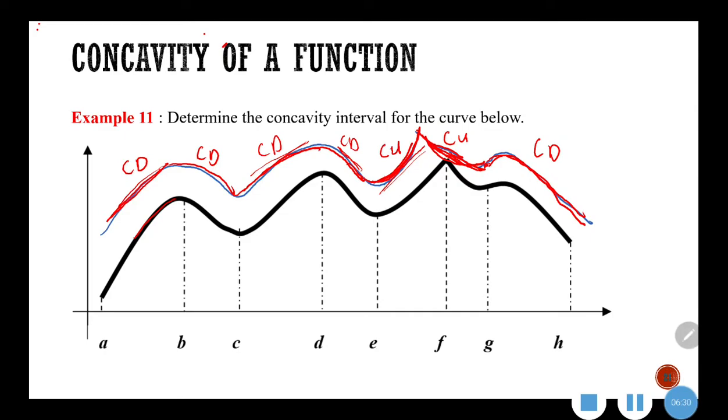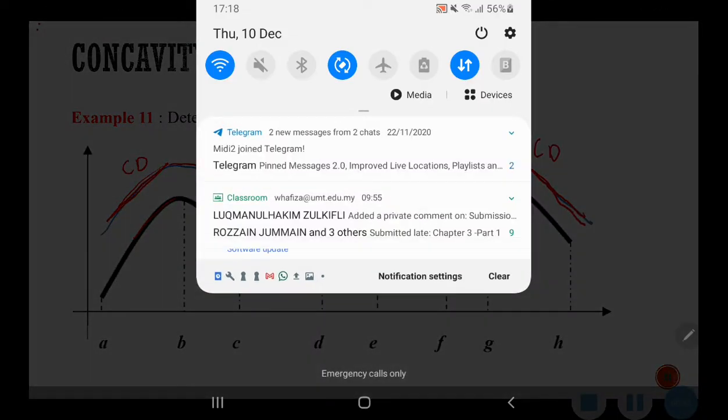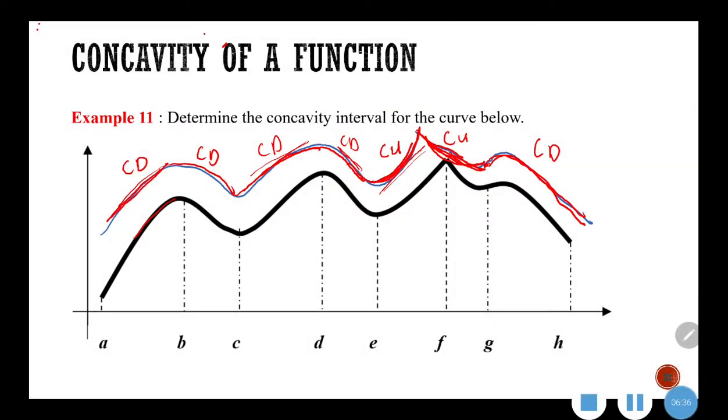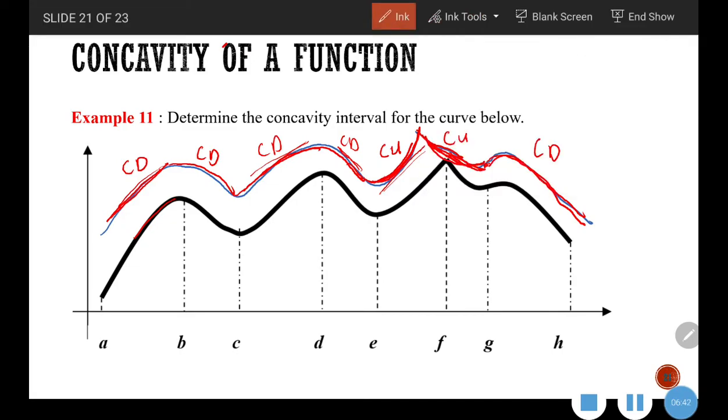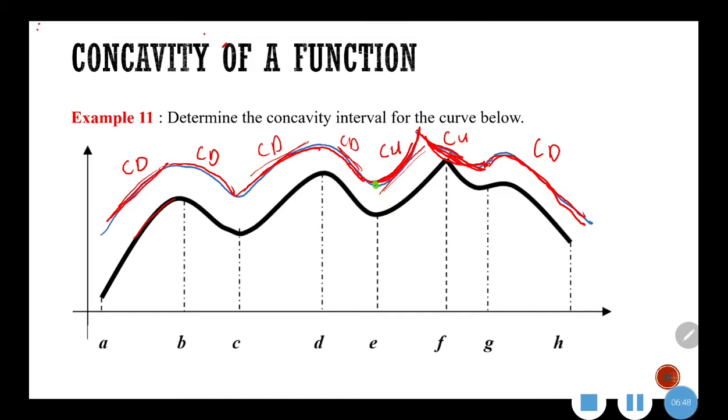Macam yang tadi, kat example yang kita ada yang ni dulu. Boleh tak kita identify where are the inflection points? Maknanya tempat perubahan. Dia berubah dari concave upward ke concave downward, ataupun concave downward kepada concave upward. So kalau you nampak, kita ada point E kat sini. Yes, this point E is what we call the inflection point, because it changes from concave downward to concave upward. Tapi yang ni tak, because it does not change, still concave upward. But yes, point G is another inflection point, because it changes from concave upward to concave downward.